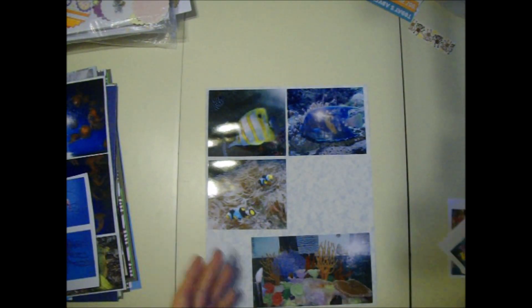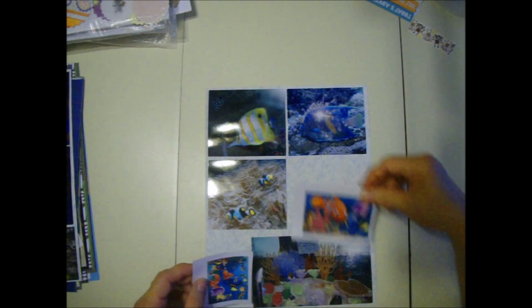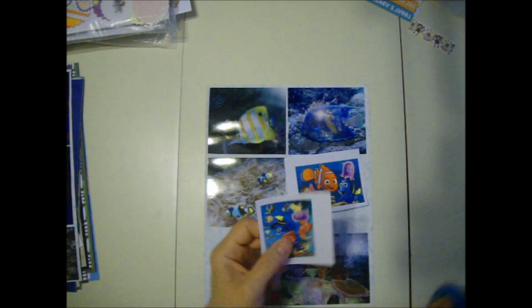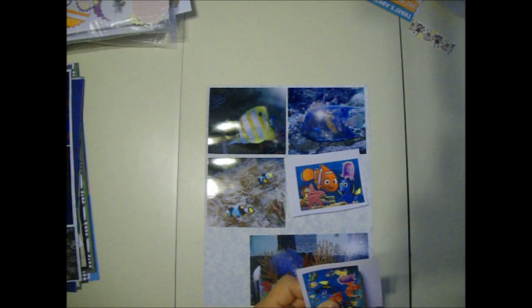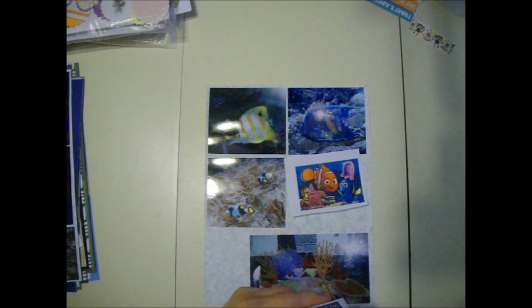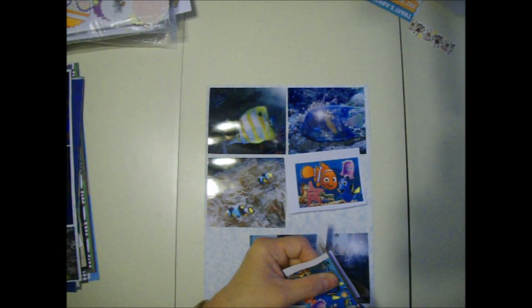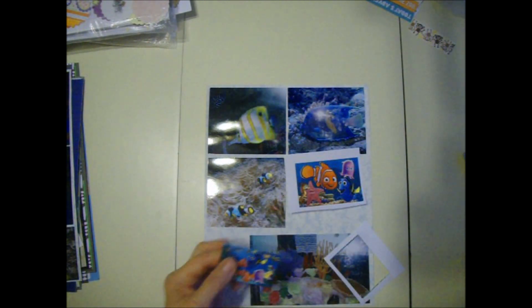I've already made my layouts. Like this one - I didn't have any good embellishments, so I figured it reminds me of Finding Nemo. I went to Pinterest - but you can Google images too and find images. I download them and I print nine to a page, apparently wallet size. So I print nine pictures on a page and now I've got embellishments for my page. I can just glue them on, but I'm going to get a little bit fancier.